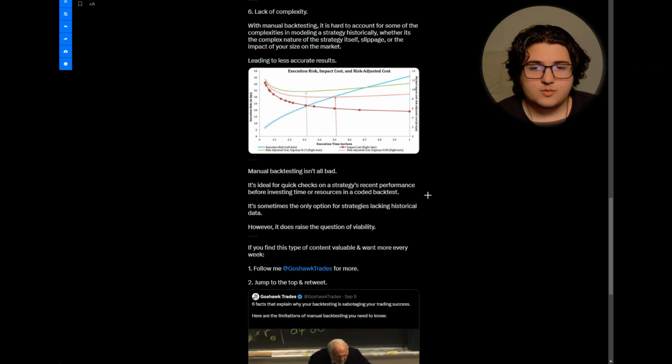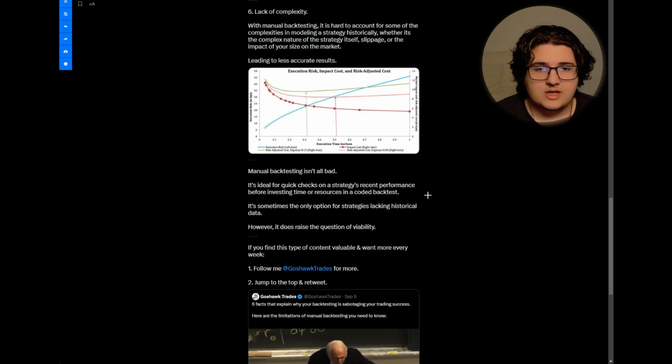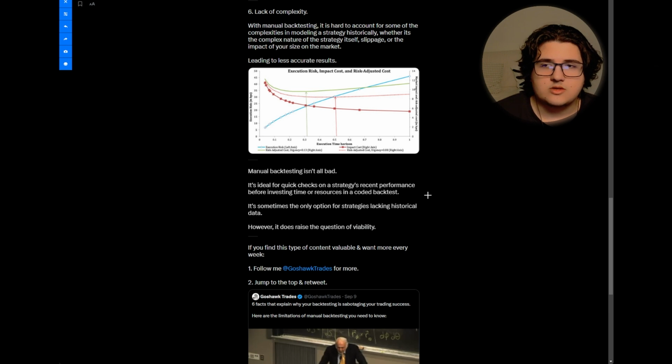But bringing back the first point, a manual backtest is totally fine if you're just getting into trading or you want to do a quick check, and you're a good Excel whiz or you use Google Sheets or something like that. You can just put in your trade entries, trade exits, and the profit you'd think you'd make, and you can get at least an idea of what the strategy has performed recently. Realistically, I'd say 30, maybe 60 samples in an Excel sheet to see if it's been performing quite well recently and whether it should be something I look into further. That gives you a good ground to look at those performance metrics manually.